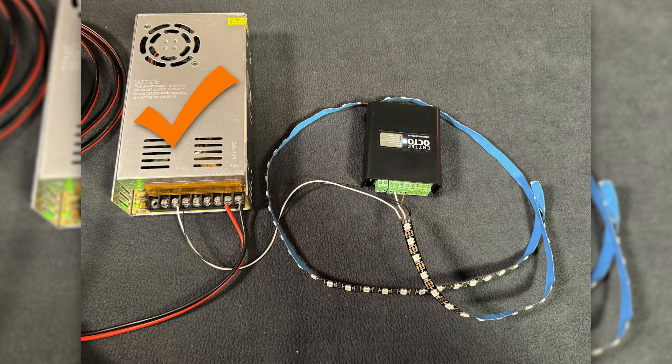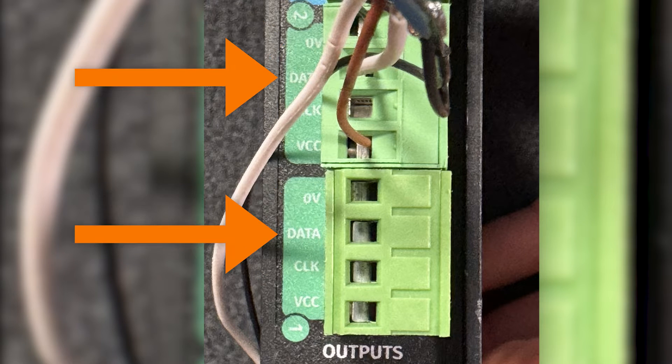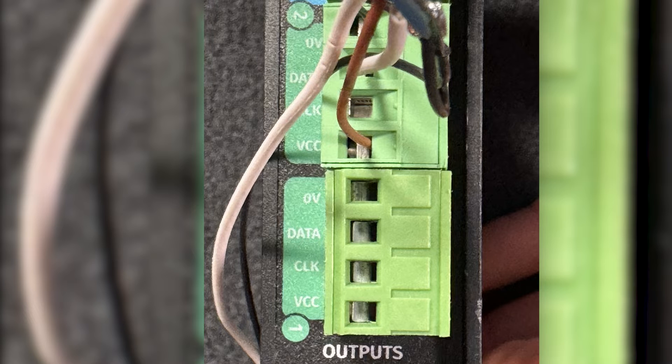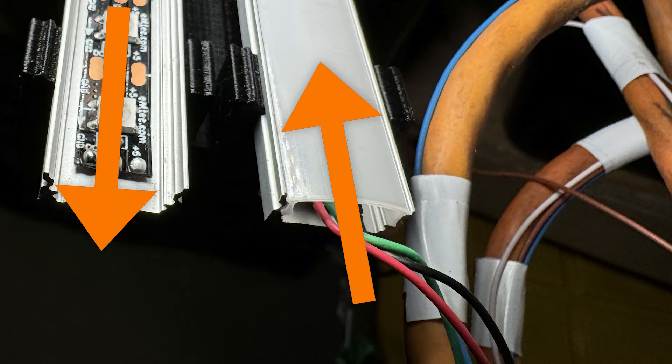Let's look at the wiring and soldering on this project. It is complicated, but let me break it down into sections. Here I have a 5-volt power supply, the Octo controller, and some LED tape. The connections are voltage — in this case 5 volts — then ground, and then signal, which is also called data. Signal is how pixels get the info they need to know when to turn on and off. I've connected a wire to the data pin on output one of the Octo and soldered the other end to the first LED in the strip, which is directional — send the signal in the same direction the arrows are pointing.